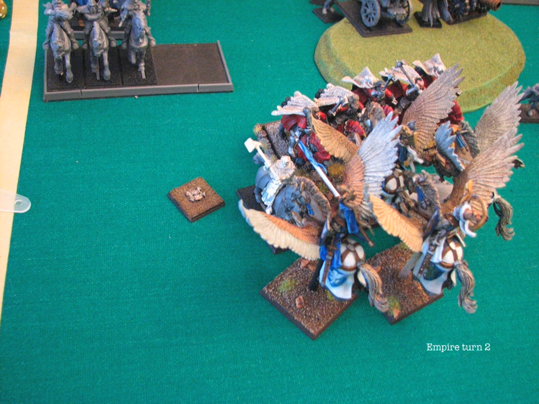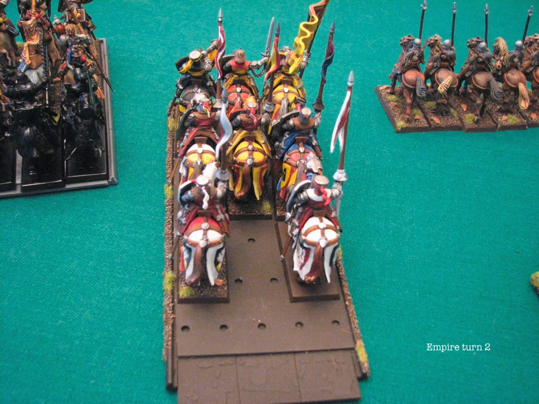During his magic phase, I went ahead and used the silver mirror as a dispel scroll when this guy did his prayer, because I wanted to put a wound on him. He's down to 1 wound, and I'm going to issue a challenge with my champion, and with the combined 4 attacks, I'm hoping to do 1 more wound on him. So that was the thought there.